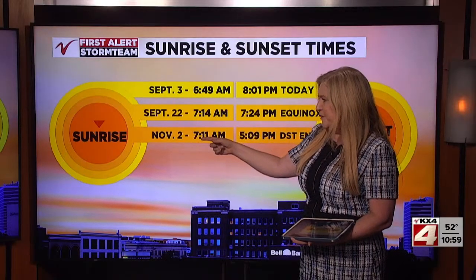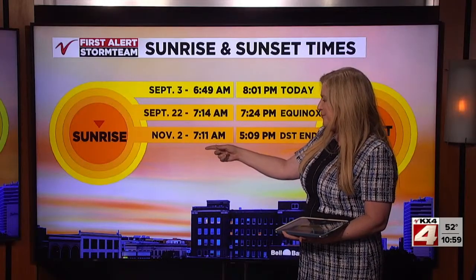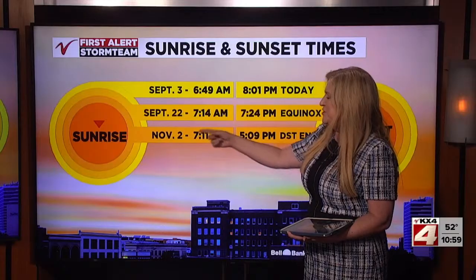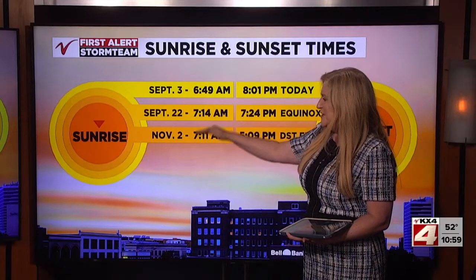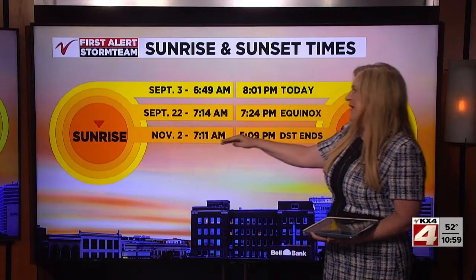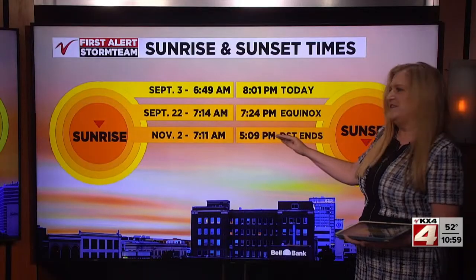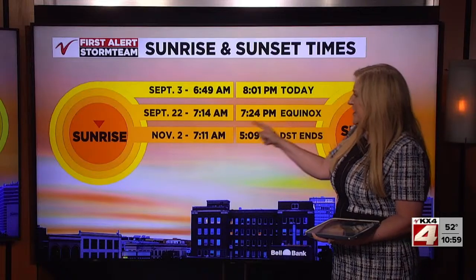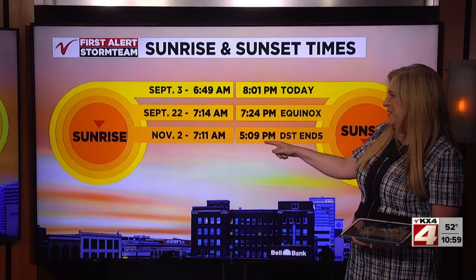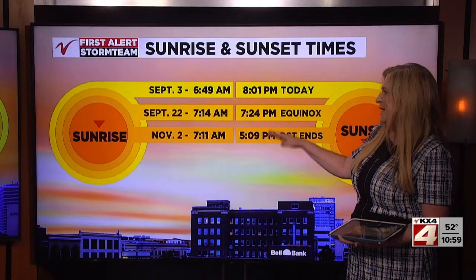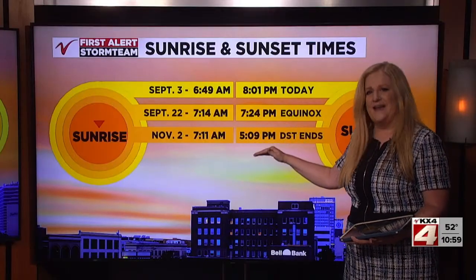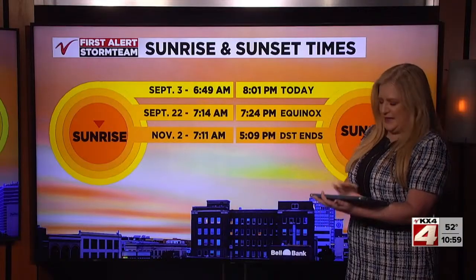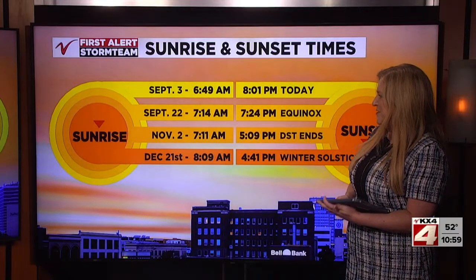So on November 1st, our sunrise is actually around that 8:11 time frame. So we gain a little daylight back in the morning, but we're losing it in the evening with that transition to daylight saving time. So the day before November 2nd, sunset will be around 6:09 p.m. But again, we have to fall back, so we're looking at sunset happening at 5:09. So again, it's going to be looking pretty dark at that point in the evening hours.